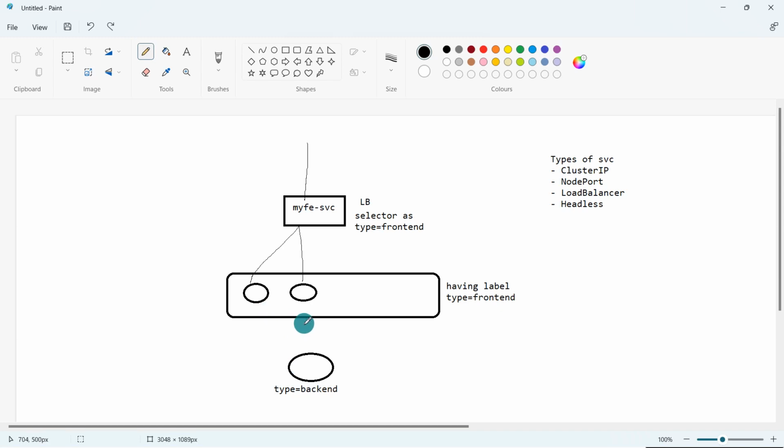Otherwise, a direct connection can connect to only a single pod. But what if there are three database pods? Then in a direct connection, this pod will have to decide which one to send the request to. I don't want to provide that much facility to this pod, so that's what I'm going to define over here. Let me redraw this diagram a little bit.